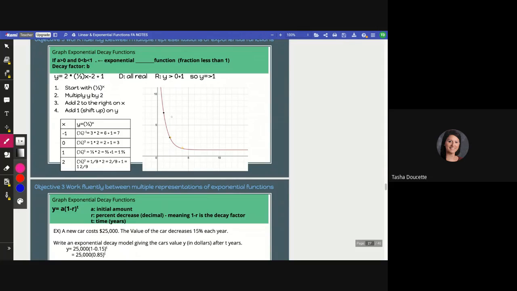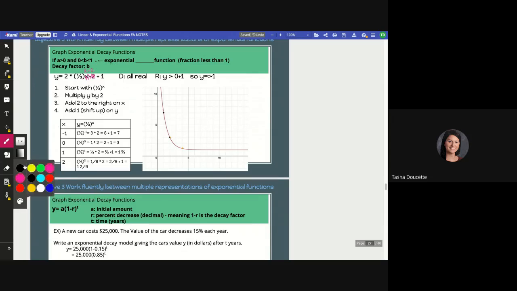Okay, so now we have, again, one of those examples where we have some translations, and we're going to go right through it. So we're going to start with your parent function of 1/3. Oh, and I see a mistake here where this x to the x minus 2, that should be raised to a power of x minus 2. Okay, again, another reason why we definitely need to watch the videos so I catch my mistakes.